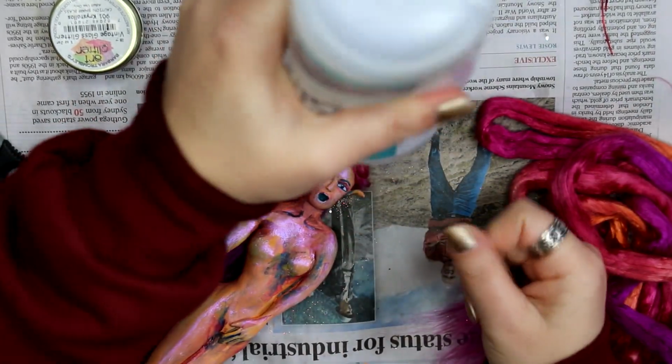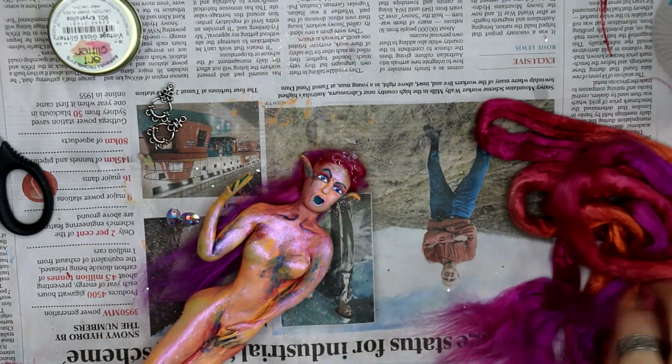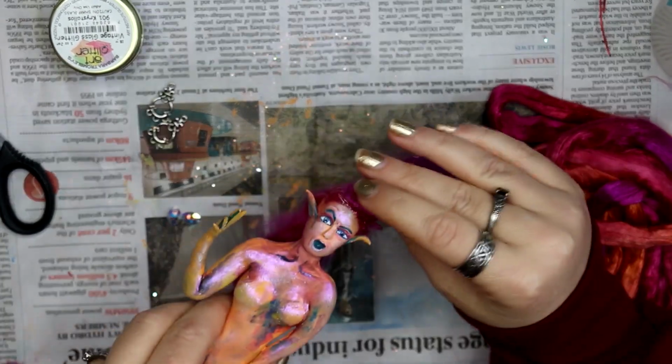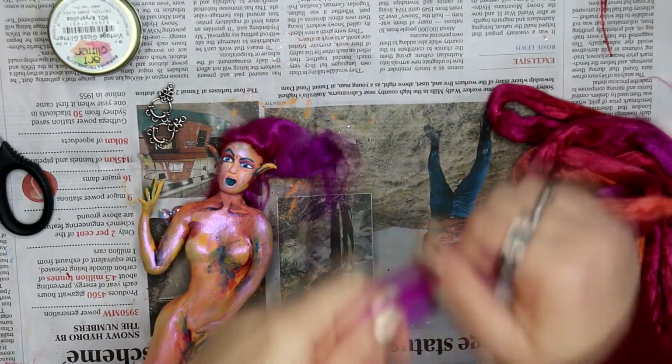Now I wanted to give her some hair, of course, and these pressed fairies do not have normal coloured hair by any stretch, so I've used the silk that I have on hand. You could use silk or wool, I guess, if you're trying to do it the same way I have. This is silk tops, it's called, which is silk fibres, and I've just used again my Boyle's glue.